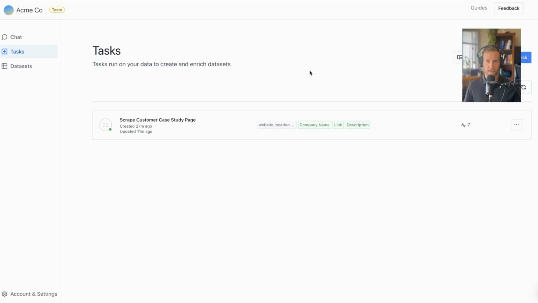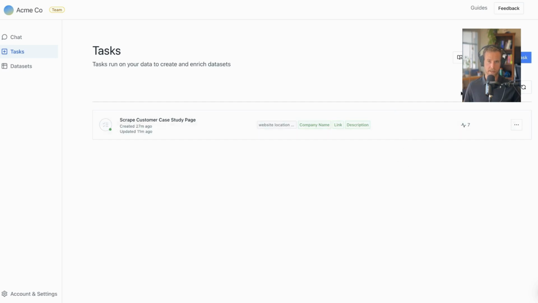So what we're looking at here is the PromptLoop account page. I already have an account set up and I have a task here. The task is telling me what it's going to do. And this is basically the job. You can think of this as your mini intern that can go out and do work for you. It's also the web scraper that's going to run the AI models for us and go find information.